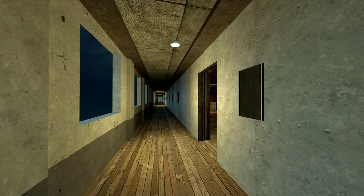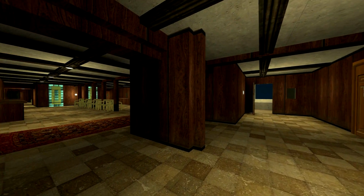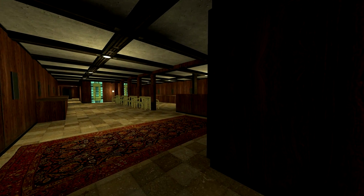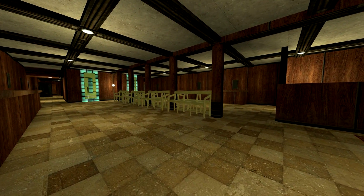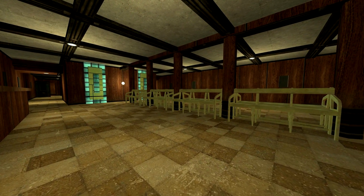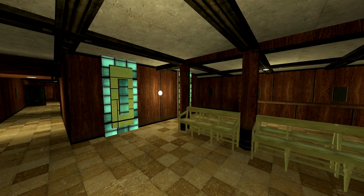Coming back down to the main deck, if we were to go towards the left side of the ship, facing the bow, you'll see that we'll come across a door, and this door goes into what I think would be like the main inside of the ship, or even the lobby, if you will. If you were to come in here, you'll see that this is a very nice area to just relax, maybe even order some things and just get your stuff ready.